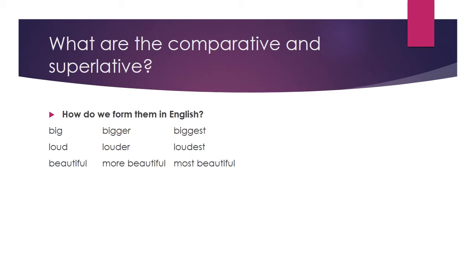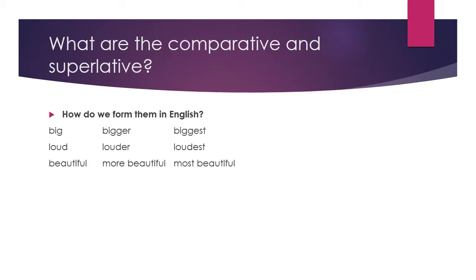In the comparative, we add the word more. And in the superlative, we say most. This is for adjectives that have more than one syllable, unless they end in an E sound, like funny. We can say funnier. But if they are more than one syllable and don't end in that E sound, like beautiful, we can't say beautifuler and beautifulest. It just doesn't work in English.